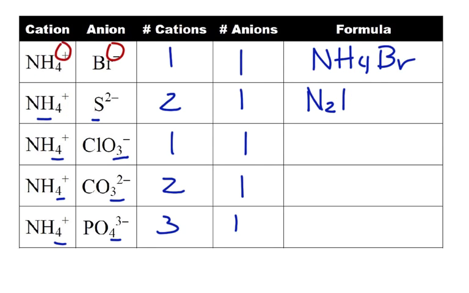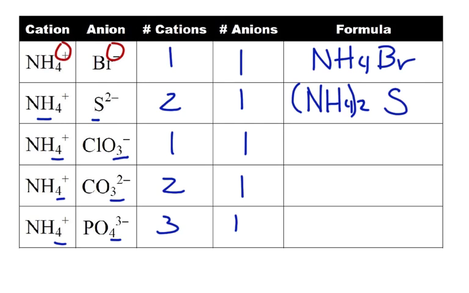So we're going to go back, and what we're going to do is just say, well, I'm going to say NH4, and I need 2 of those, and I need a sulfide. Now the problem is here, it looks like what I've got is 42 hydrogens and 1 nitrogen, and we know that that is not what we want. So we're going to put in some parentheses.